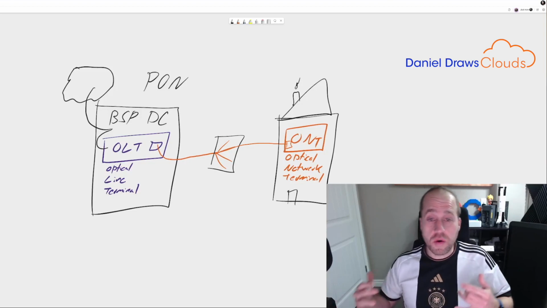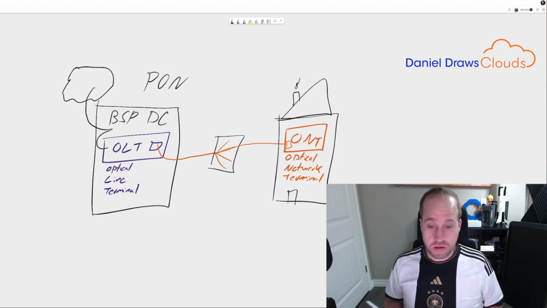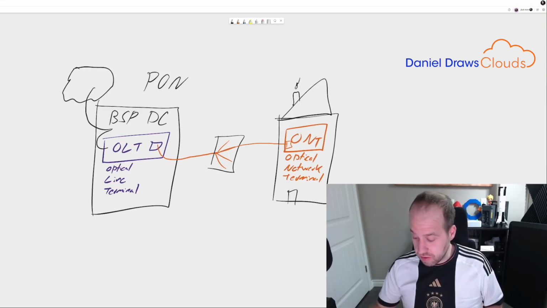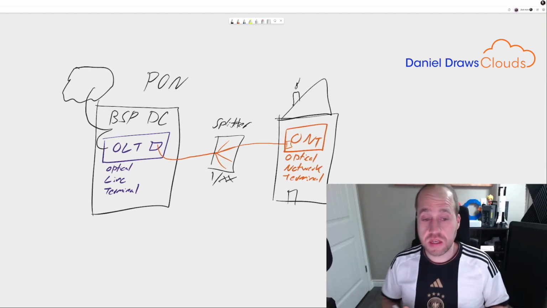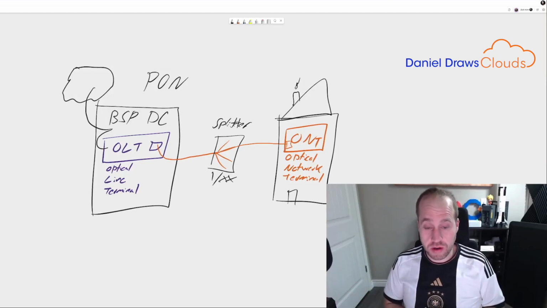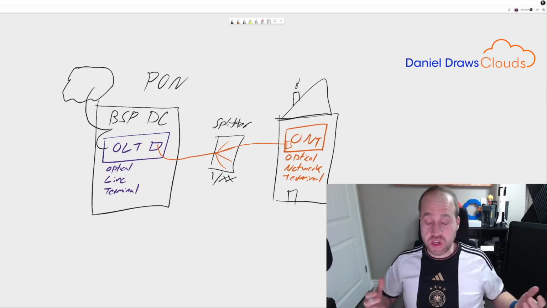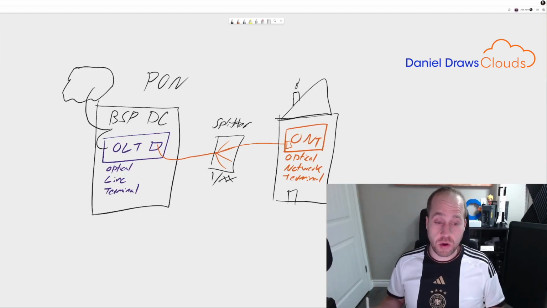So these are the two main pieces in play. I guess we'll also say this is the splitter, a 1 by whatever. So these are the big pieces that form a PON network, whether it's GPON, XGS, or any of the other flavors of PON. This is how a PON network is built.